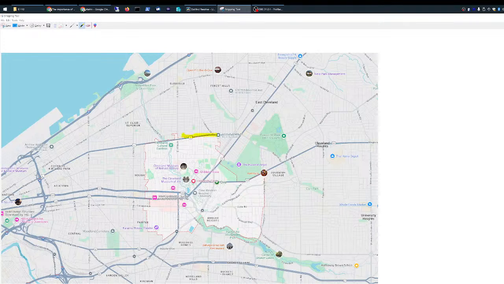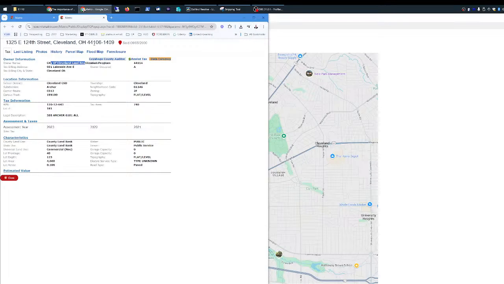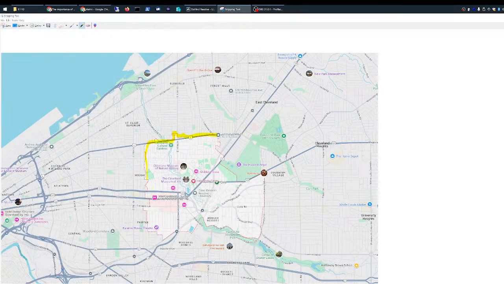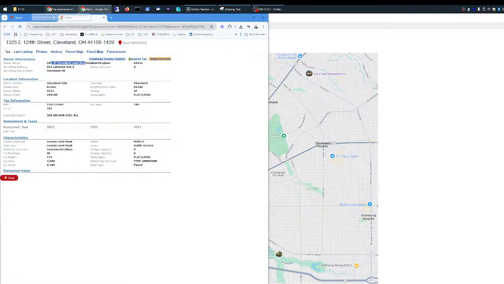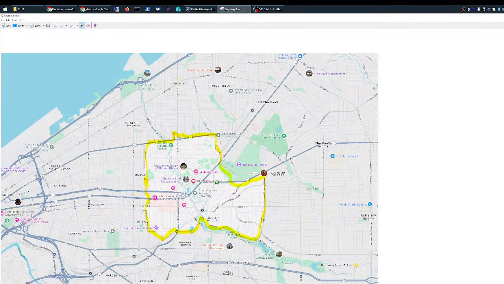So, this is the zip code for Cleveland. Let me just look it up. Did I write it down? Oh, 44106, sorry. And you can see I'm passing by Huff here. More on that later. Going down to Woodhill Homes. I keep wanting to say my own zip code, but this is 44106.